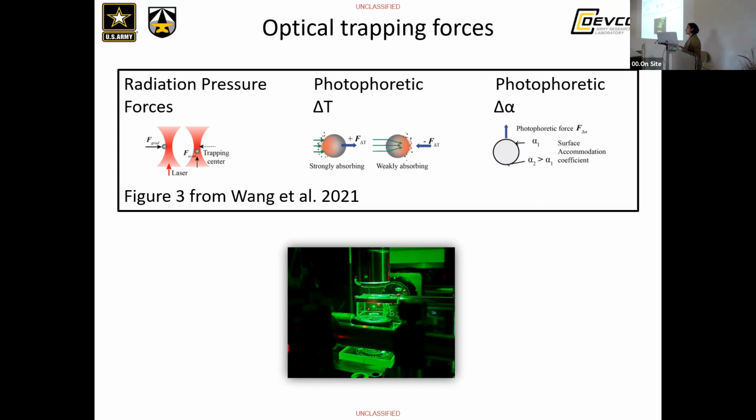So we have to make sure that, one, these forces are properly balanced to counteract gravity to levitate the particle. And two, we have to make sure that the horizontal forces are in balance, and that also things like the currents in the air will disturb your particle. And so it's a balancing game. And then here I have a picture of a particle being levitated in our actual setup.